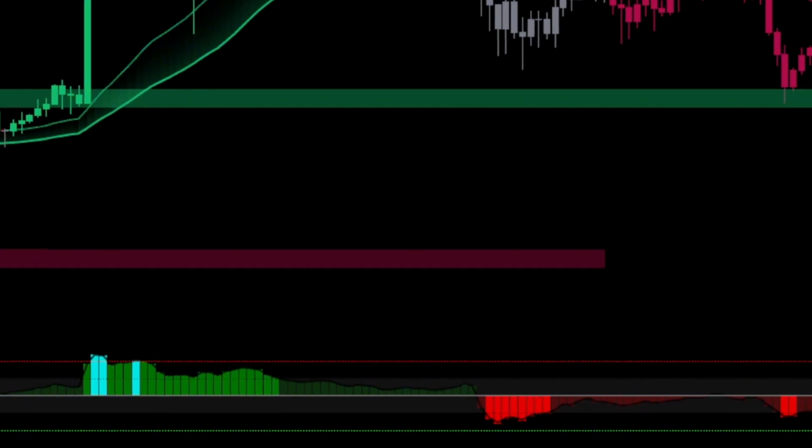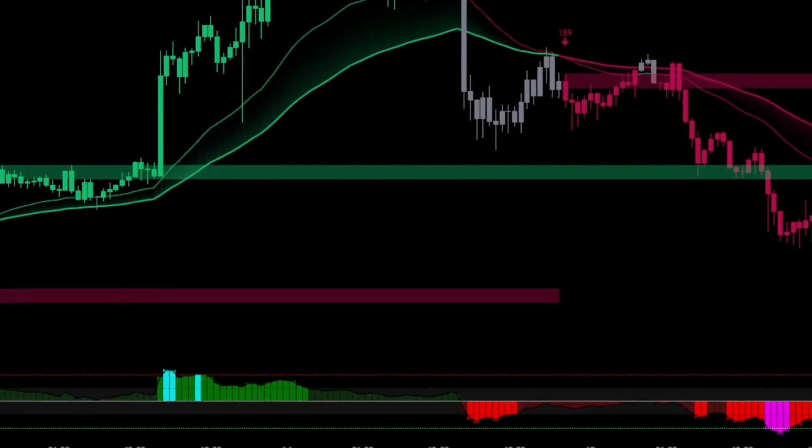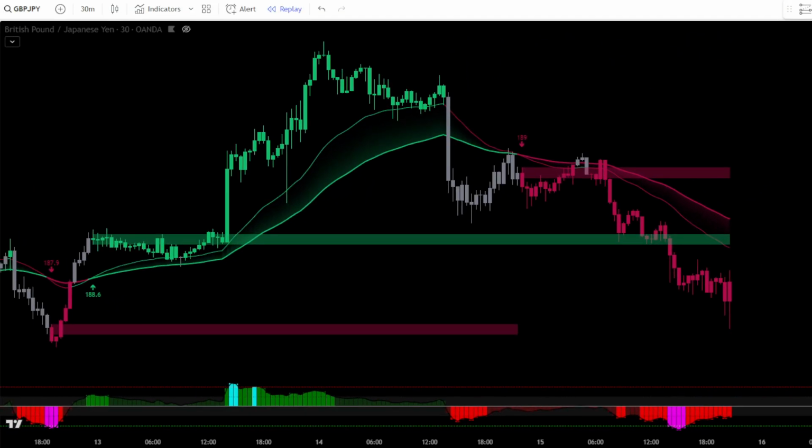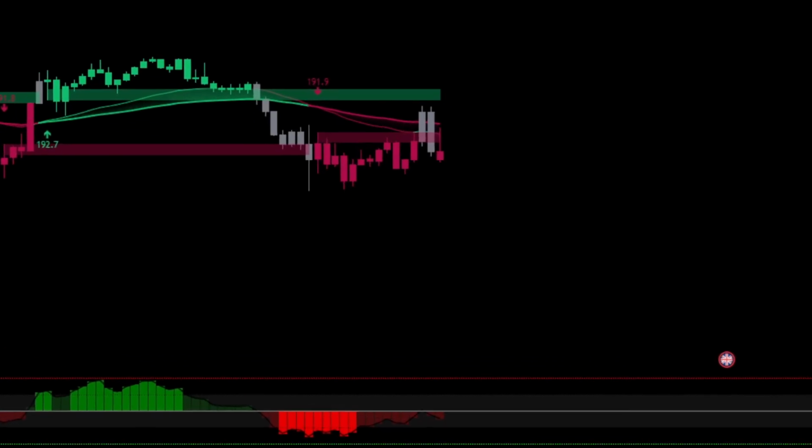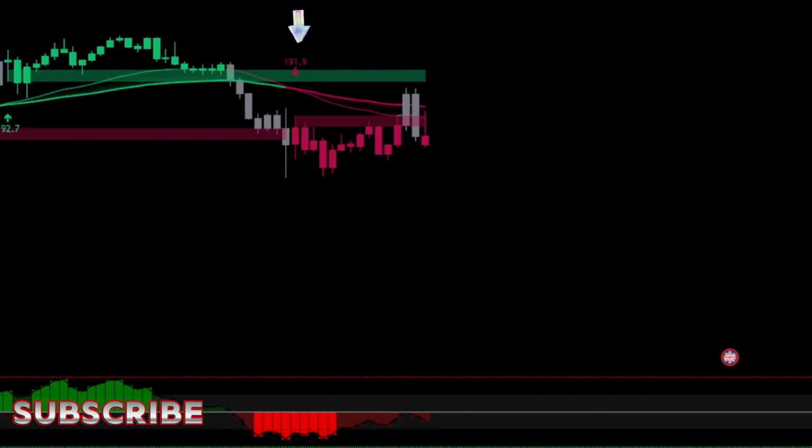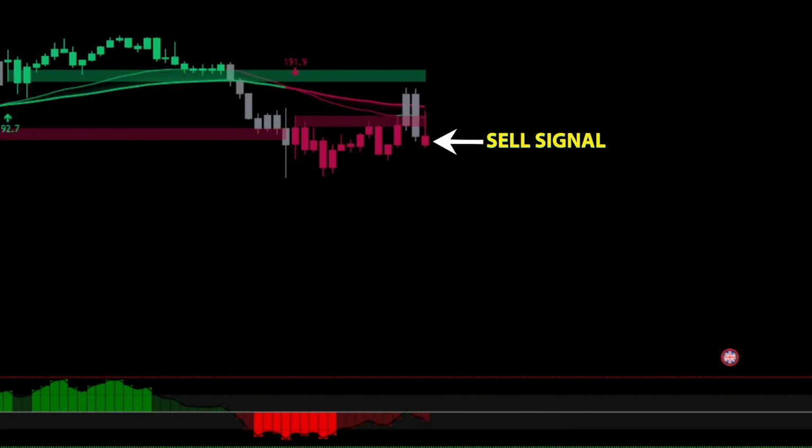To make it clearer, let's discuss how to place buy and sell entries using this scalping strategy. How to place a sell entry. If there is a trend change from bullish to bearish and the Kalman line turns red, your main focus is to find the best point to place a sell order. Wait for a trend correction, and at the same time, ensure that the price candlestick retests the Kalman level area. If the retest is complete and the candlestick color turns red again, this is a sell signal.